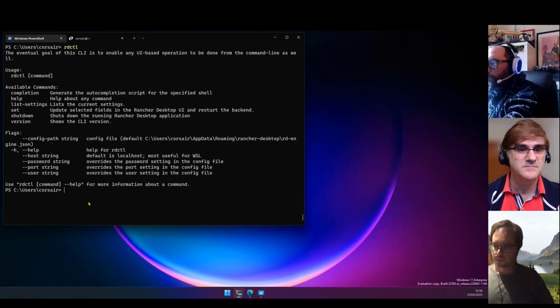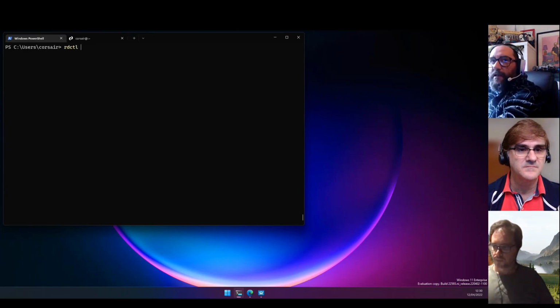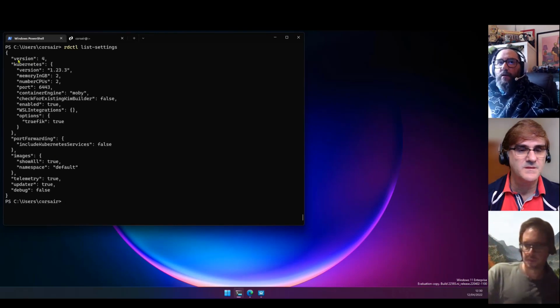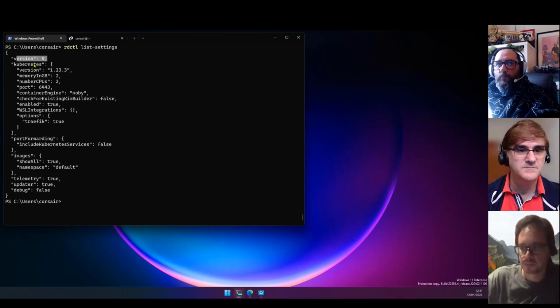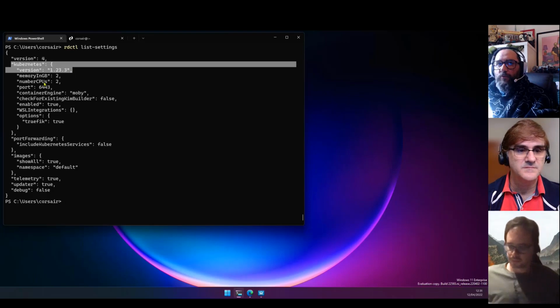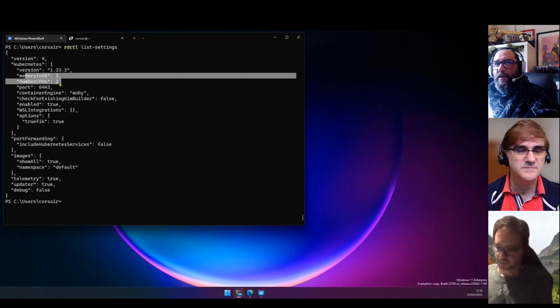And here, for example, if I do an RDCTL list-settings, I will see which version of Rancher Desktop I'm running, and then the Kubernetes version, for example, and how much CPU and memory. It's really helpful for Linux and Mac, actually.